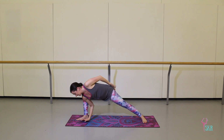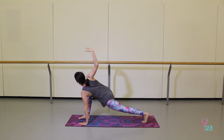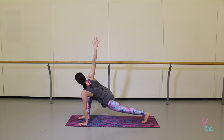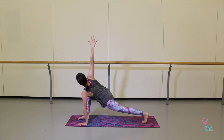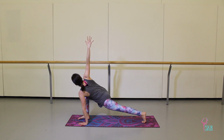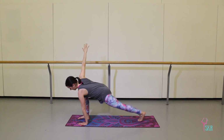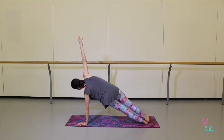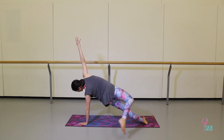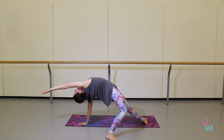And releasing, we're going to transition, flipping the back heel up into easy twist. So now your left palm is down, right arm is reaching all the way up. So have a nice long line from the tip of your right fingers down to your left palm. And now from here, a little bit of a tricky transition. You're going to come into a side plank, but we're only transitioning through this. You're gonna take your right leg, reach it around back behind you to plant it onto the floor, and then take this into a little bit of an arch behind you.